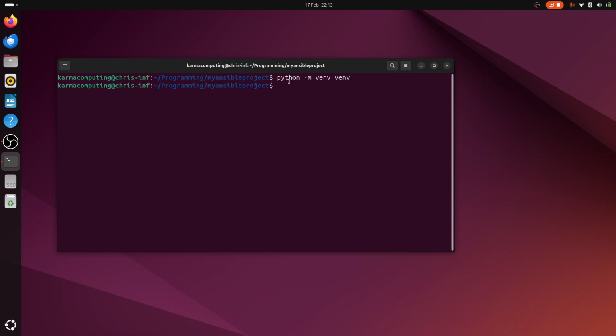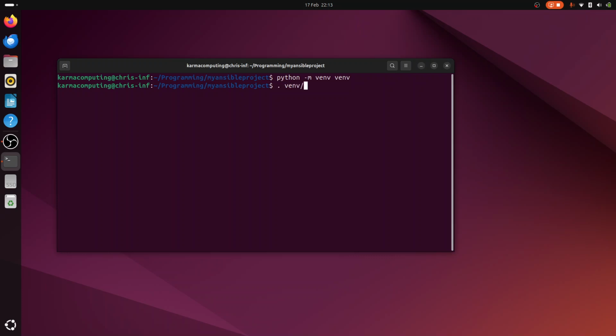This is built into Python. You don't need to install anything extra. That might not be true actually. If you are running this for the first time and you're on Ubuntu, you might get a message that says, "Hey, can you please do an apt-get install python-venv tools?" Simply follow the instruction. You'll be fine.